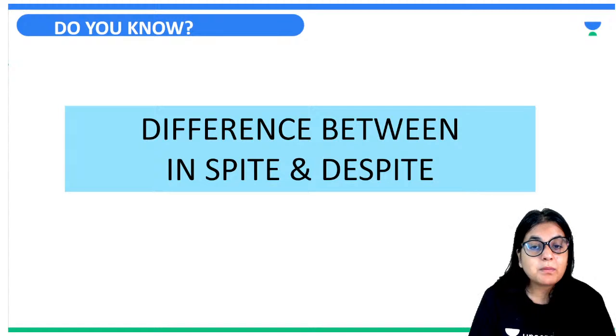It's not so much to do with the meaning. Meaning-wise, in spite and despite are similar. It's to do with the sentence structure, very easy. You know this. We've done it several times. Come on. Frame a sentence with in spite. Nupur, everyone, Amit, Rajat, frame a sentence with in spite. Come on, type in a sentence with in spite.